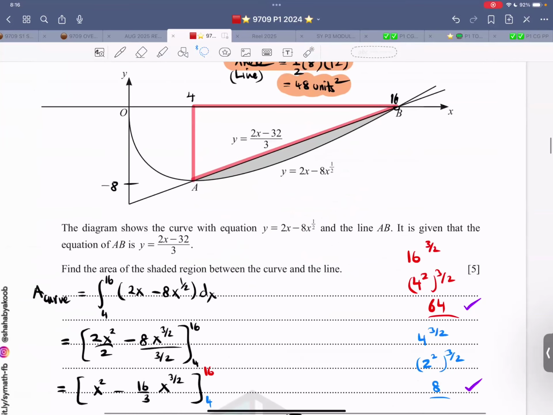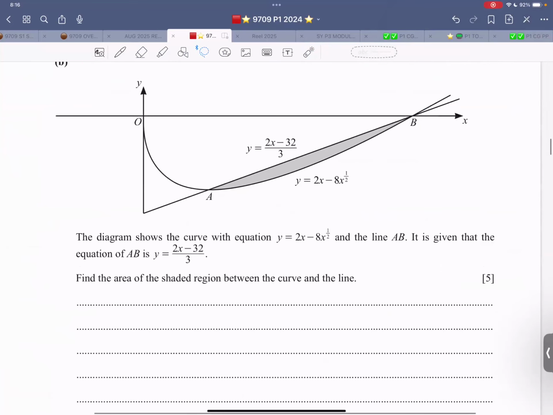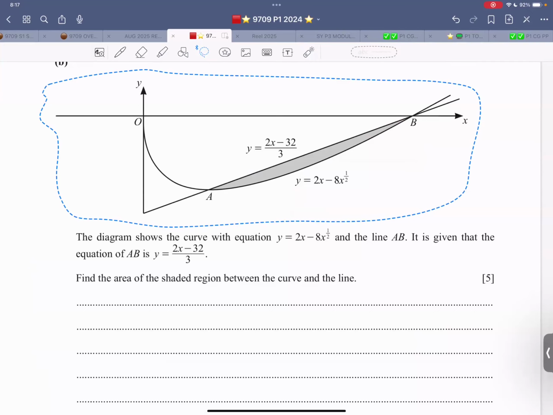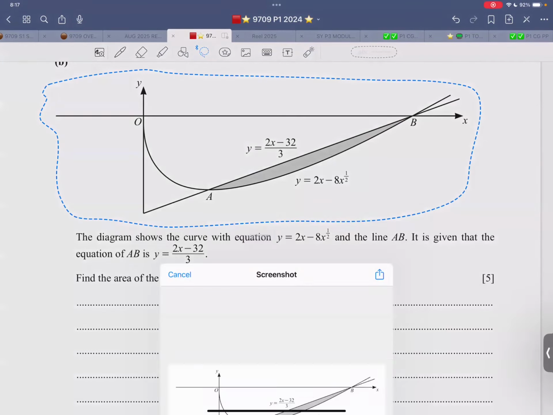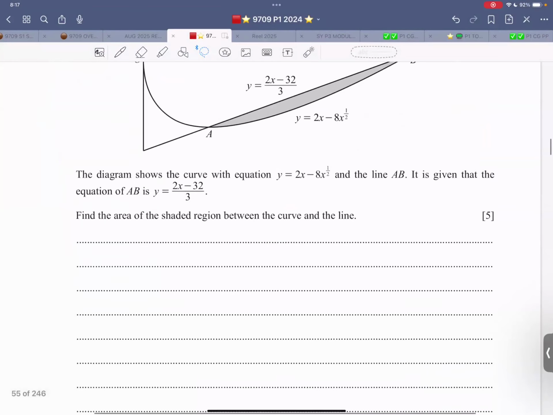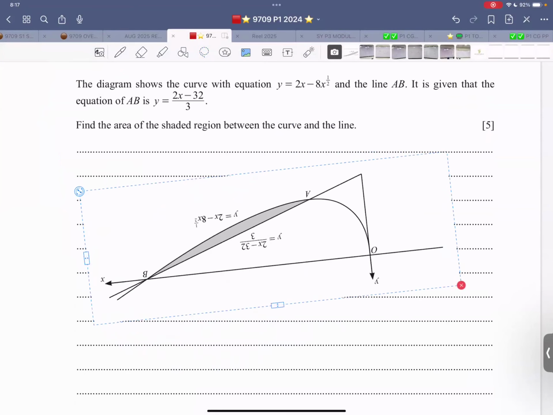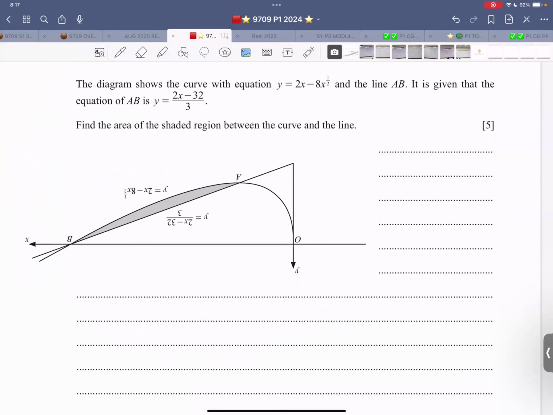Now it says, let me add a page so you can analyze the question first. Now look at this question. Sometimes when it's below the x-axis and it's tilted this way, you have the liberty of flipping the question around. Since I don't have the liberty of turning it around, I can take a screenshot, save this image, and paste this image over here by turning it upside down. Okay, so just to give you the idea.